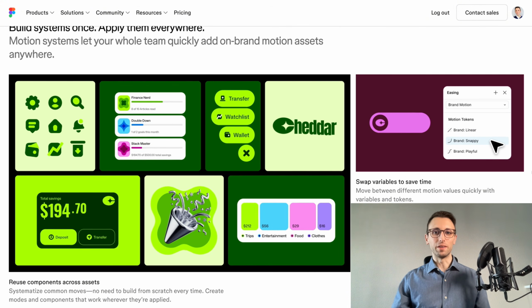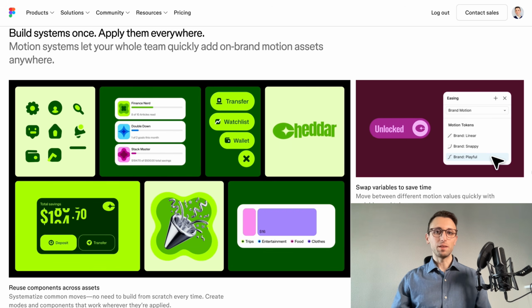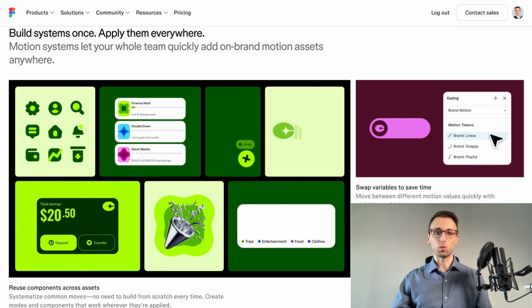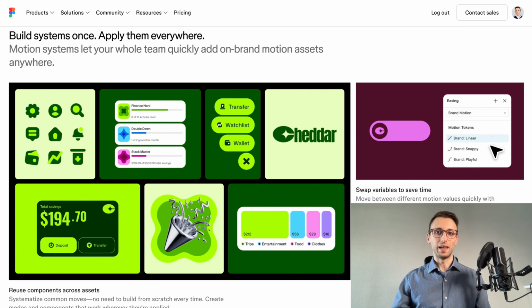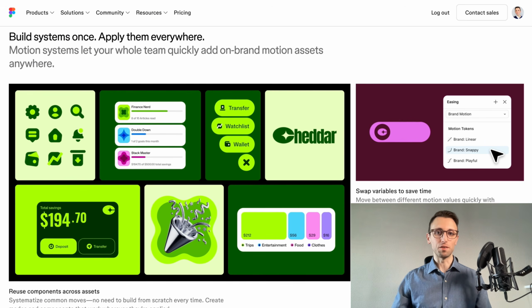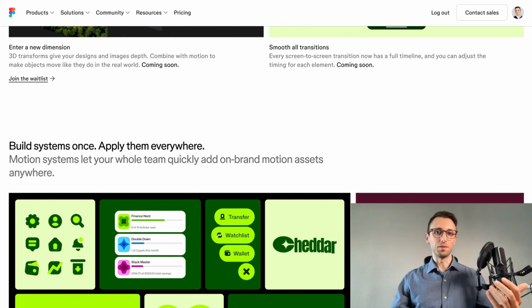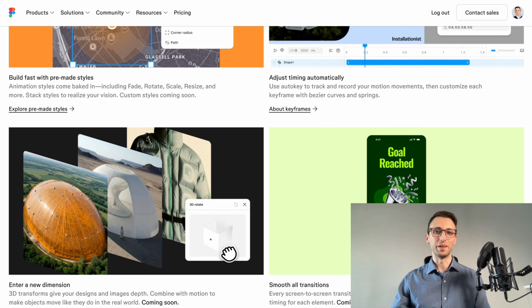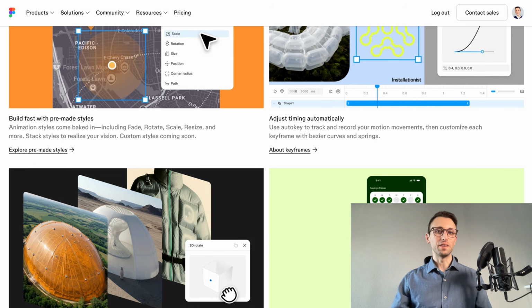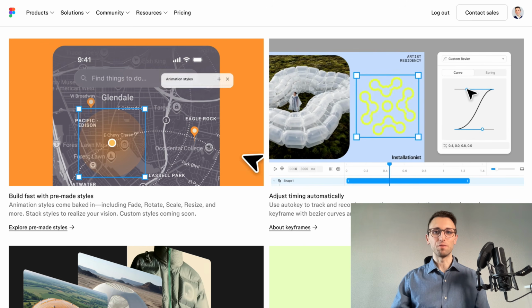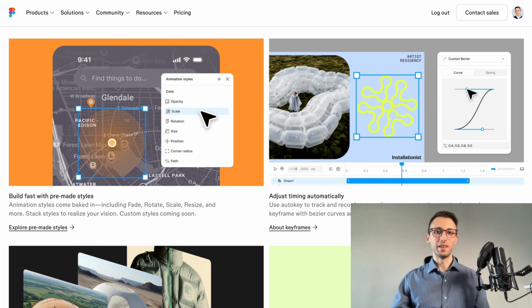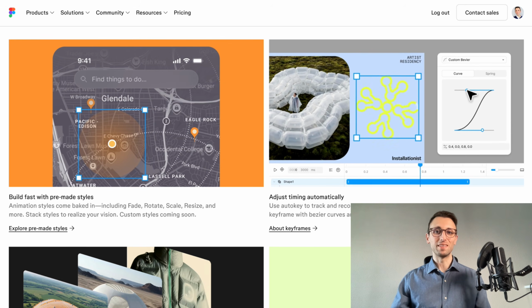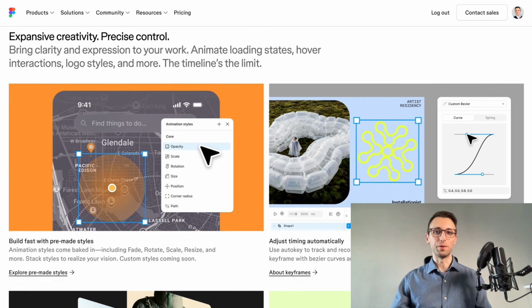So that's actually useful for async reviews. Now the AI part. If you've never animated before, you can just describe what you want to the agent and it builds the keyframes for you. For example, slide in from the left, ease out, done, you edit from there. For experienced designers, this is more of a time saver than a revelation. But for junior designers or people just getting into motion, this removes a massive barrier.